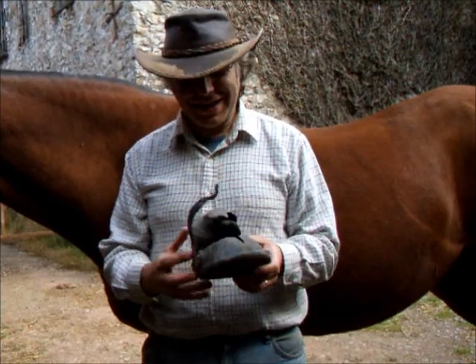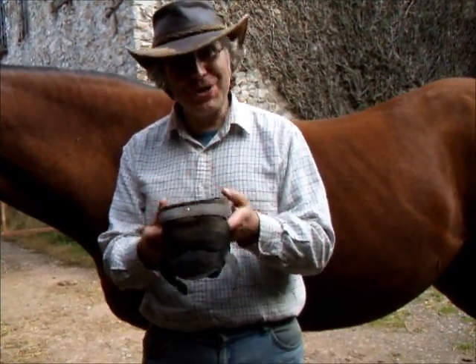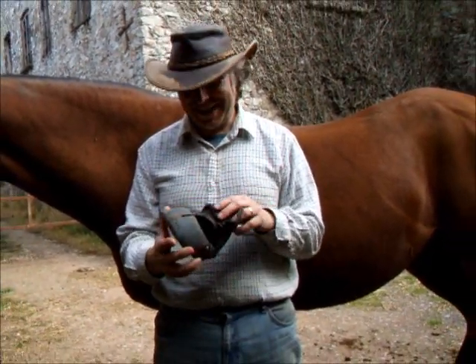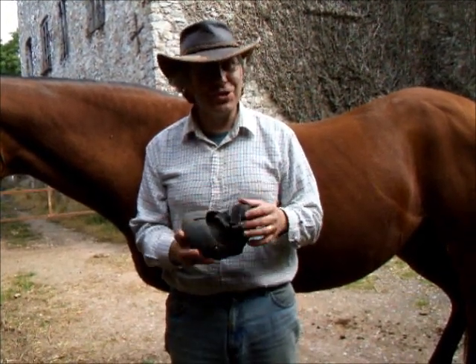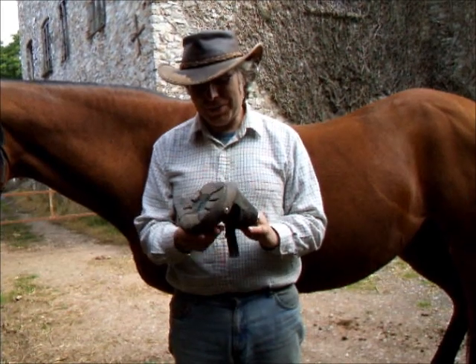The glove I'm using today, as you can see, is pretty muddy. I thought about getting a cleaner or new one, or washing this one before putting it on, but I thought I'd show you this one. It just gives you an idea of some of the use that we get up to in these gloves, and it shows that by no means they're just used on the road. They're used on muddy tracks, on the road, wherever we can possibly go.